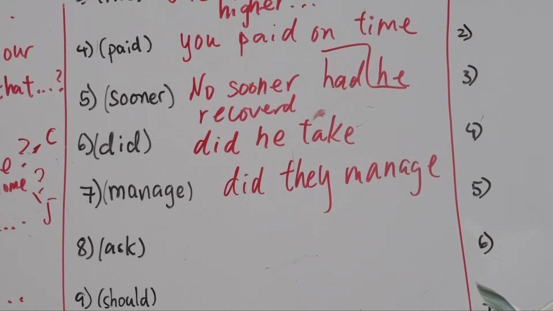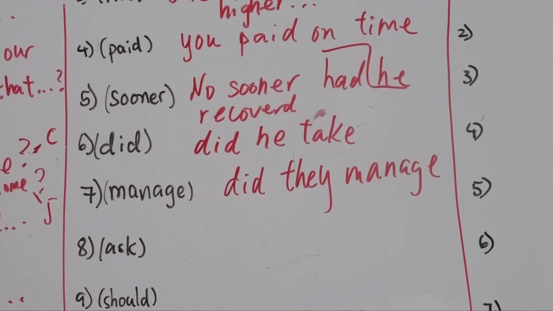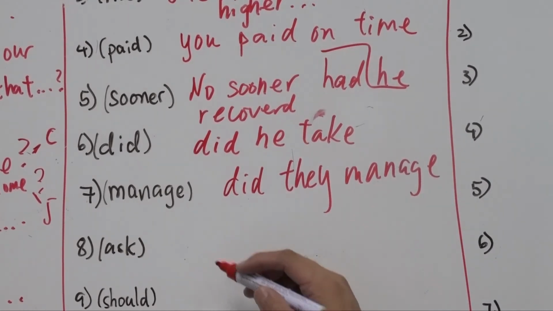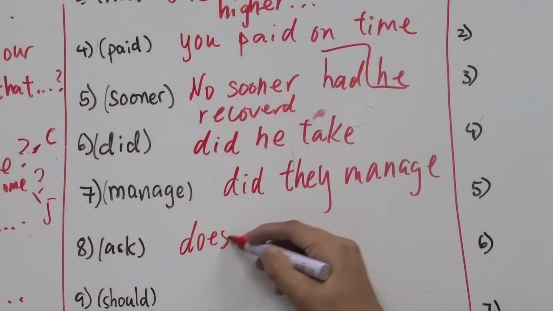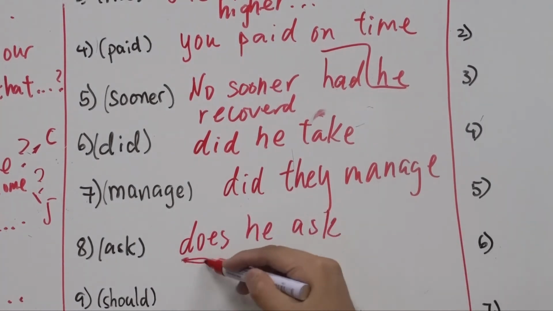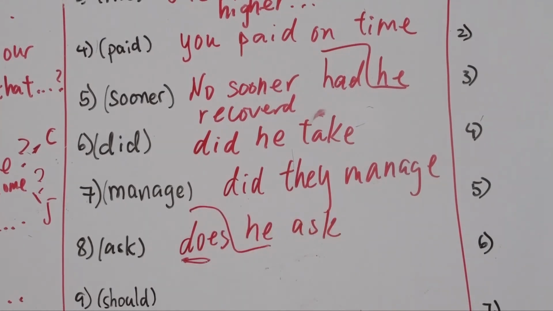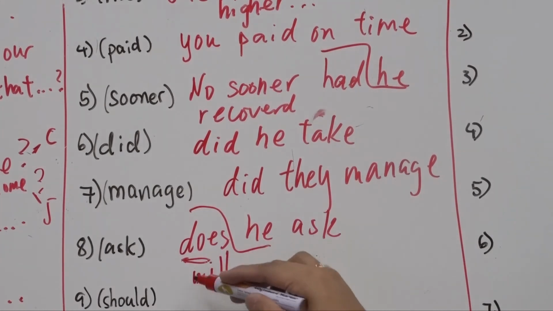Look at the table if you don't know how to do this. Only when you see him, he will, you realize? So how do we write that down? Only when he is really desperate does he ask. So this is the auxiliary verb here, right? But in the actual sentence, this does not exist. So this can also be will he ask. Does he ask? Will he ask? They are synonymous, okay?